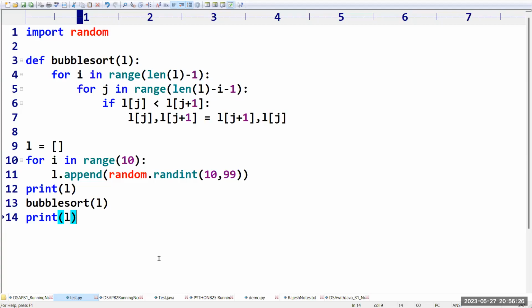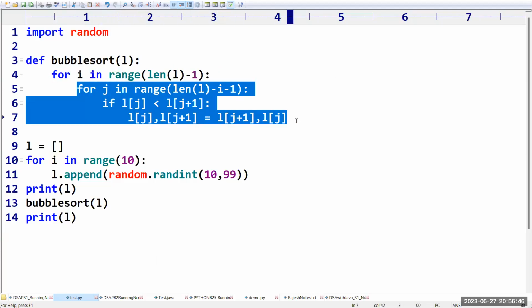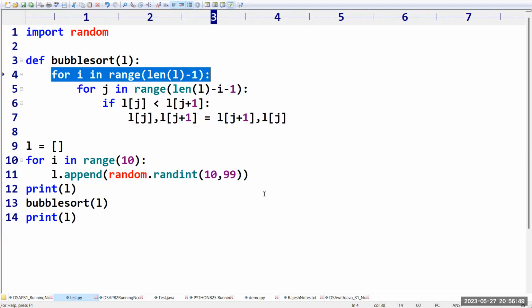Sir, instead of taking another I value with J only, can we exclude the length minus 1 value and again add one more for next? No, sir. Not possible. See, I have taken a loop called I here, but I am not using any I value here. This I indicates how many times you have to do that repetition. So bubbling we are doing every time, right? In the first pass, the largest element will go to the end. Excluding that element, remaining elements, again we have to do that sorting. For that, this I loop is going to be helpful.